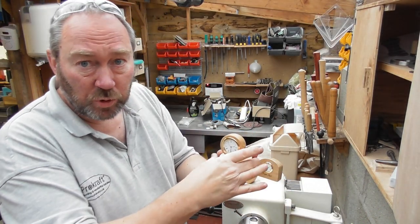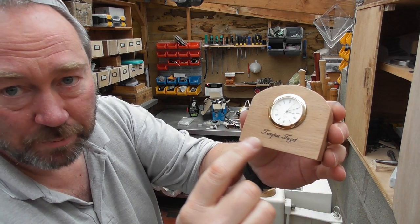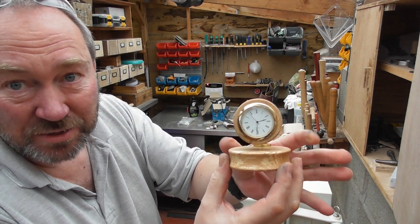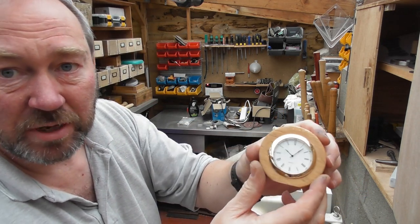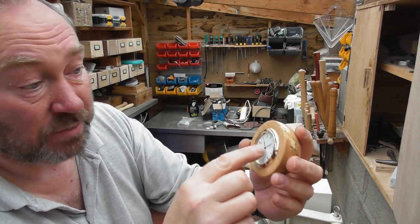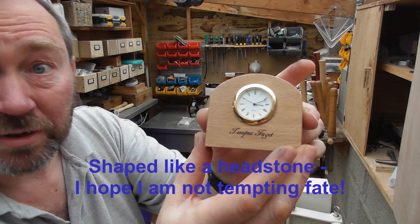You can see here the couple of projects I've done. In order of size: that is the 36mm one, and I've used the laser engraver to put 'Tempus Fugit' at the bottom — time flies, for those that don't know. Then the one we've done today: the floating, or appears-to-float, clock on its little stand — that's the 45mm. And another one, not dissimilar to the 45mm, but I've literally cut the bottom off and curved the background, and that just stands on its own — that is the 51mm. They are really quite lovely little clocks. That one is actually going; I've set that one going because I have it on my desk. It's rather nice.